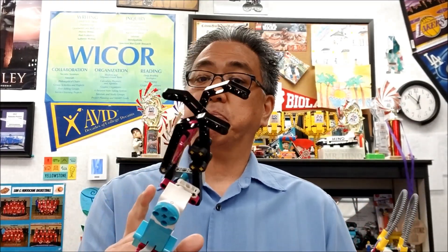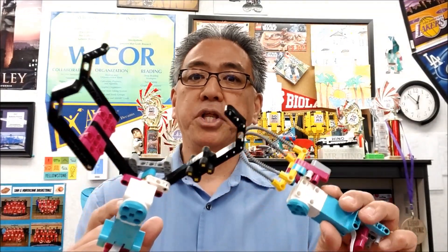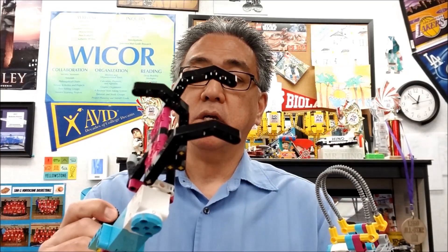Okay guys, so the Spike Prime Super Cleanup. I'm still going to be using my other claw that I use to pick up stuff around the class. But if you had an issue with not being able to use a hand or an arm, this thing does pick up stuff pretty good. They're trying to have students think of ways to help people out that might not be able to do things as you and I would — just to be able to robotically pick something up. So this is really cool.